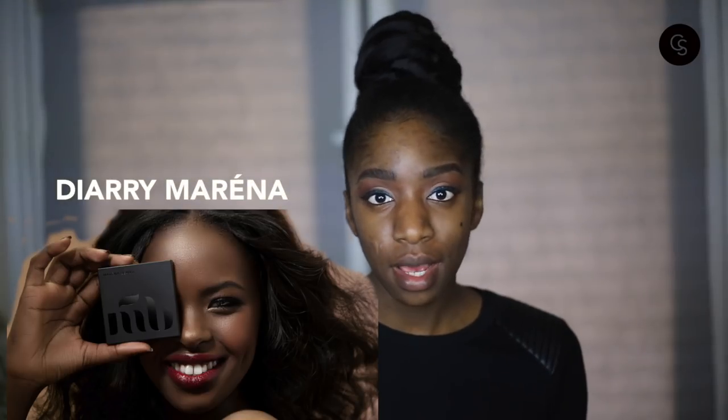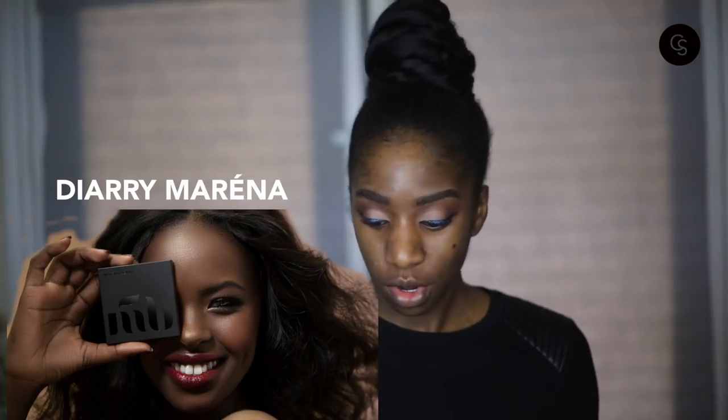For lashes, I'm going to take these lashes by this brand called Marina Beauté. They're a Swedish brand, and I really respect what they're doing because they were unable to find products that work for them, so they created their own brand. Now they're available online and you can buy them from an American retailer. These are their lashes in Aminata. I'll be featuring some of their other products because their product development is really geared towards darker complexions, and it really just shows in everything that they create.